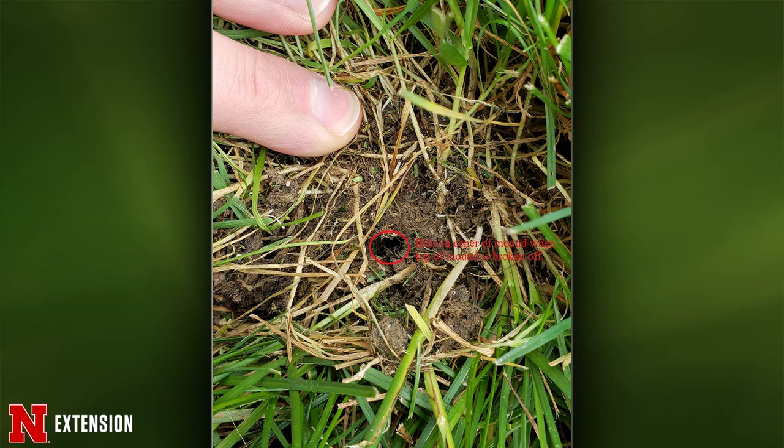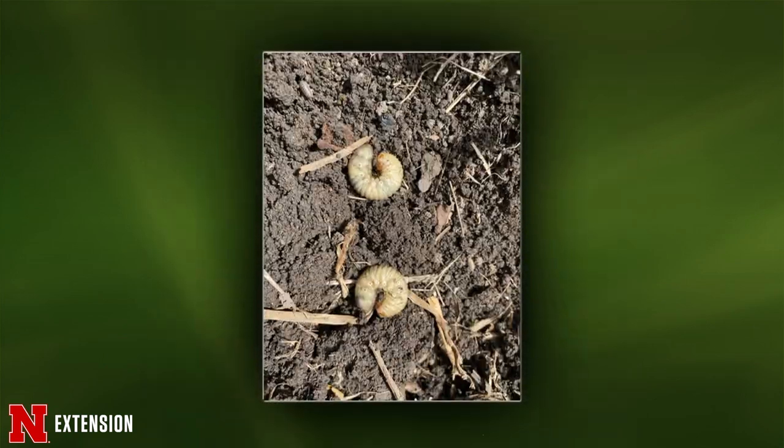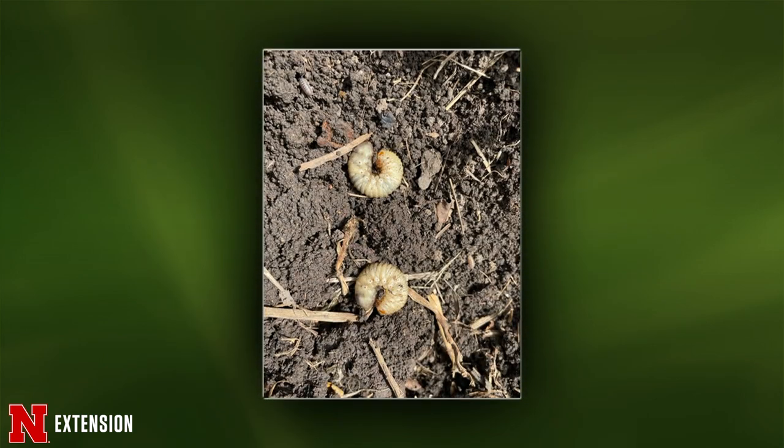Sounds interesting. And then your next picture is these critters in the compost pile. What are they and are they harmful anywhere else? Yeah, so these are white grubs. I suspect because they're in compost, they're probably the green June beetle, but I'd have to see them to be sure. And yes, white grubs can be pests of turf, but unless you're seeing actual damage or have a history of it, you don't need to treat.